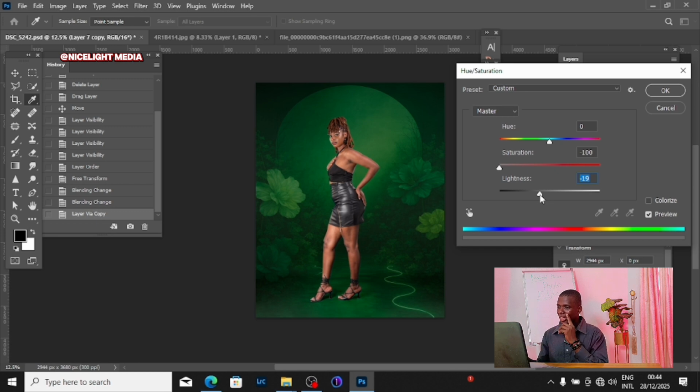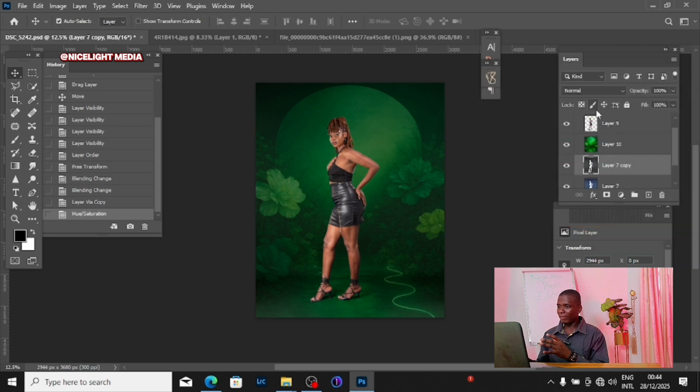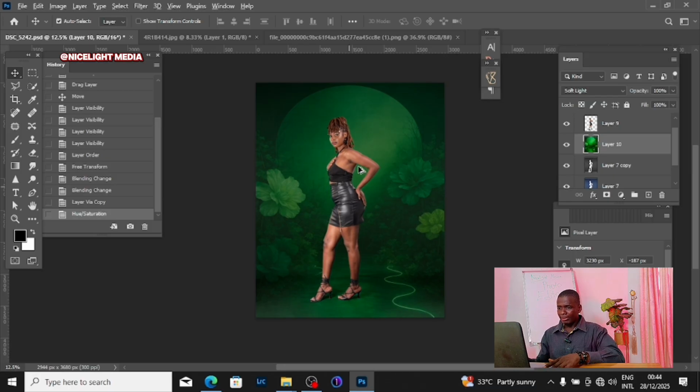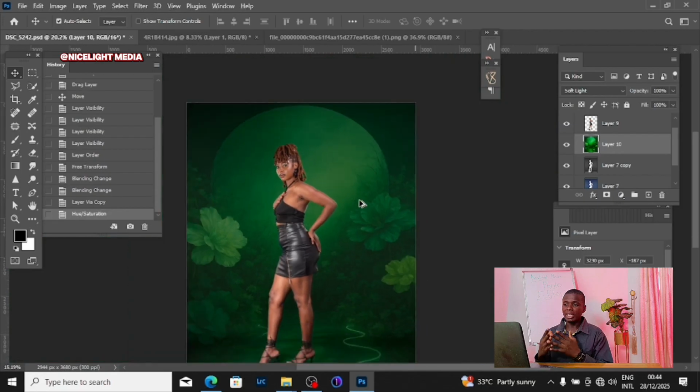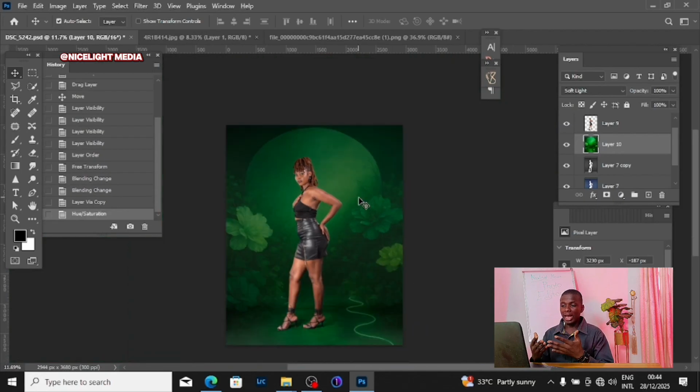I think the soft light is not giving us the accurate greenish of the background. But do you know what? You don't have to be worried. There are some other ways you can do to make this background pop more. Because when you look at this background now, it seems like the highlight on the background is too much, making the green background look like something that has white. Yeah, so something that's whitish color is on it.